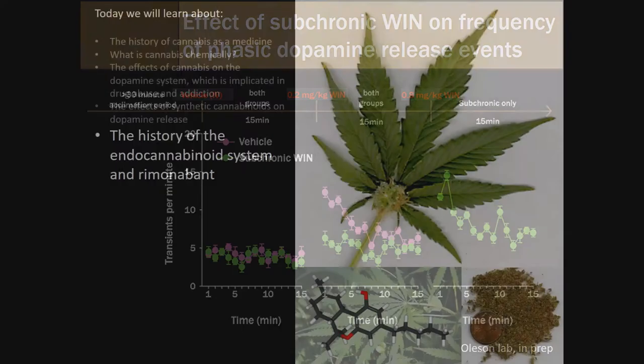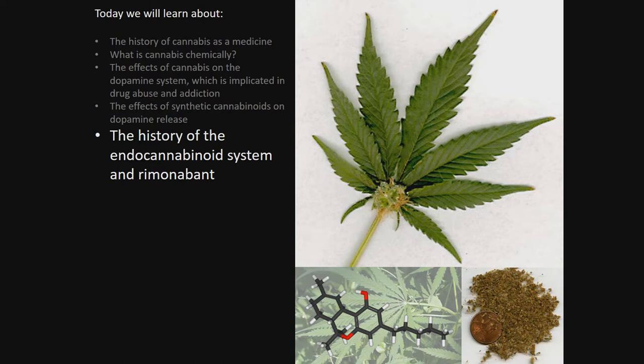Where do you put Marinol and those synthetic substances when you're talking about WIN and other synthetic cannabinoids? Sure. Correct me if I'm wrong, but Marinol is pure Delta-9 THC? No, it is a synthetic THC that has been available by prescription since the 1970s. But it's a synthetic Delta-9. It's a synthetic Delta-9. So yes.